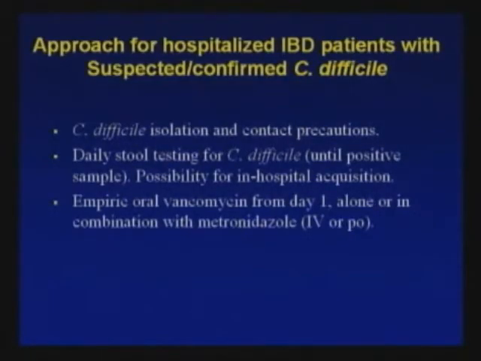I also like to have data — it's important for us to answer questions. Empiric oral vancomycin in the hospitalized cohort is important for people who have been exposed to antibiotics, who've been stable, and where we don't have a clear explanation for why things have been problematic. We have also used intravenous metronidazole in combination with this, though there is no good evidence-based medicine to support this beyond a case series, and it has never been explored in the IBD patient population. It's important to maintain oral diet, as food coming through the GI tract is a prebiotic — it gives the enteric flora a chance to survive. If you make patients NPO, you're giving the anaerobes a growth advantage.